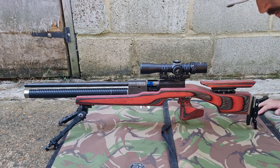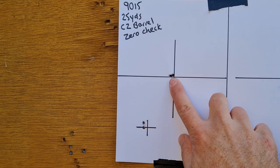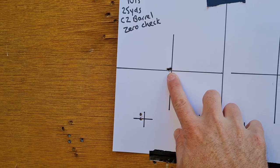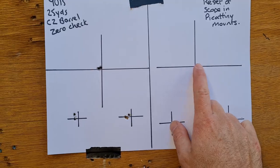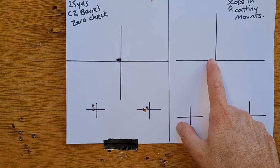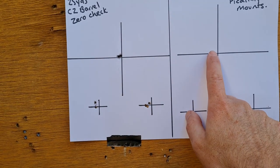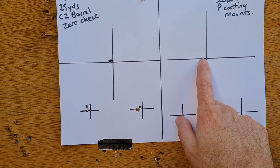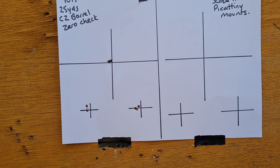All right, that'll do for the moment. The pellets are coming in slightly left of the crosshairs but the position relative to the crosses is not really what we're looking at - we'll compare once the scope's been remounted. Looking at the card - little group, about nine millimetres. The wind was picking up on some of these. Now we've got a good reference from this card; when we refit the scope we'd expect the pellets to land in much the same place if it's consistent. If there are poor tolerances in the mount we may find they wander off - we'll soon find out.